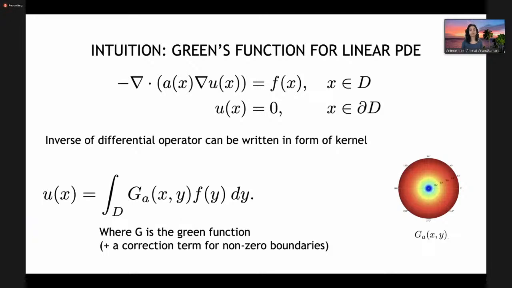So if you now convolve the Green's function with this function f here, then you get the solution. So that's the way to get the solution for a linear PDE. And then what you can do with a nonlinear PDE is compose several layers of that, right? And that's how we can get a universal approximation then for the solution operator of general PDEs.